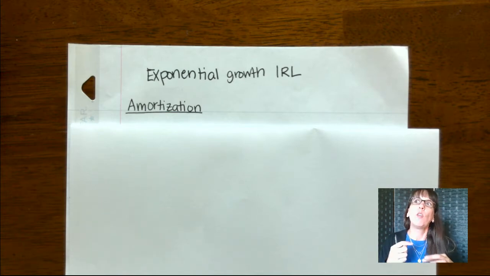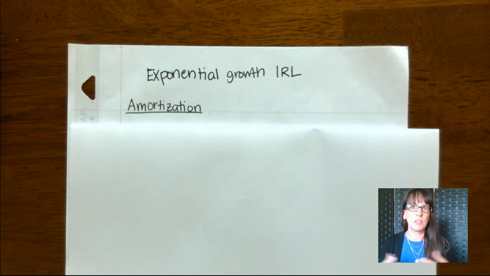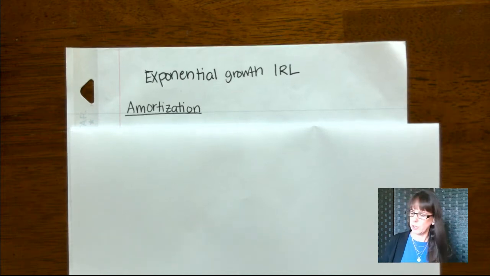So in order to figure out how much interest you're going to pay back over the course of the loan, you have to use a loan calculator or do it by hand to figure out what your monthly payments are going to be. So that's what we're going to do today. Exponential growth, real life. This is a real world one, so it's very exciting.